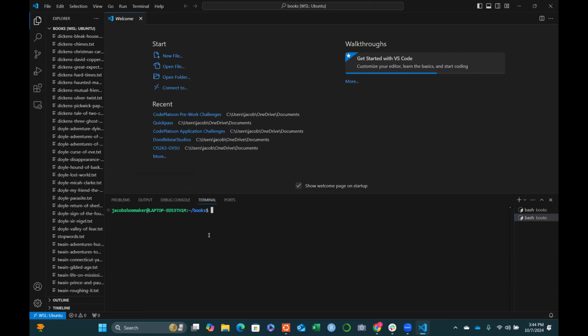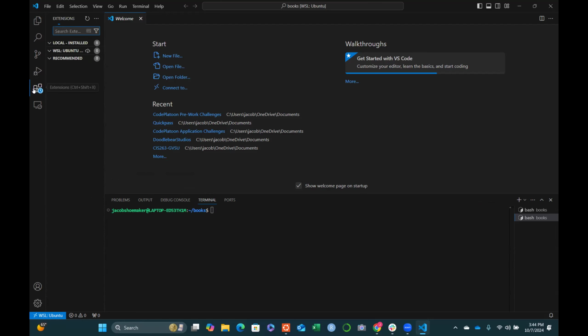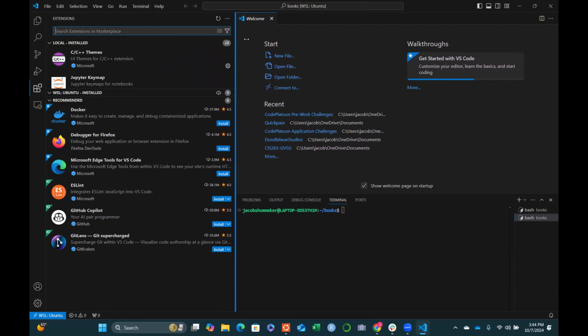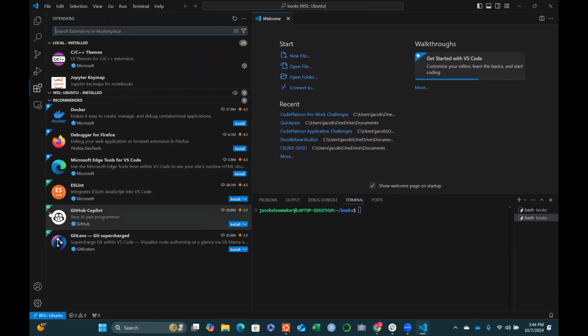What we want to do now is, we're not going to do too much with the Explorer at the moment. Let's click on the extensions icon, which is the second up from the bottom. And if you don't mind, drag that sidebar a bit bigger. And everyone, you all are going to install these extensions as well. So please follow along here. The ones we're going to install, let's just type these out.